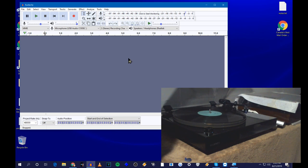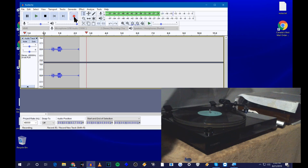Now that your levels are set — the highest they went was minus six — you may need to take some time and listen to different parts of the album to make sure it won't go much higher than that. Once you're ready, press Record. Don't worry about the empty space at the beginning because we'll remove that later. Record the whole of Side A and then I'll show you what to do after that.